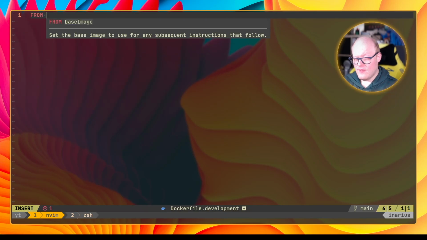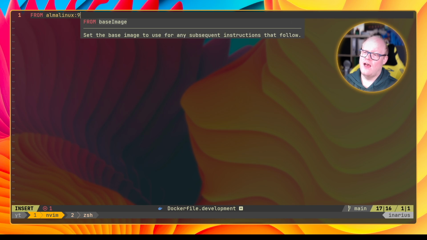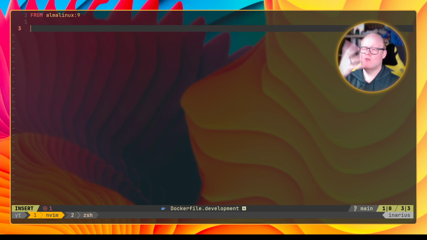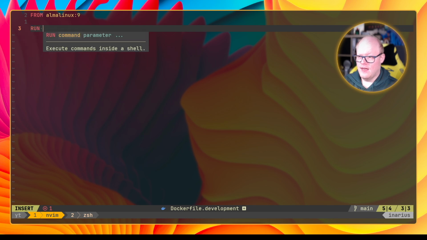So let's create that. Let's start with an Alma Linux base image. I'm usually using Alma for anything where I need a couple of different packages. And as we are installing Chrome and stuff like that, I need a little bit more full-blown image. Later on, if we're doing a production image, we can try to get away with something like Alpine, for example, to keep it neat and small, but we will see that. For now, I will just use Alma and assume that everything is available.